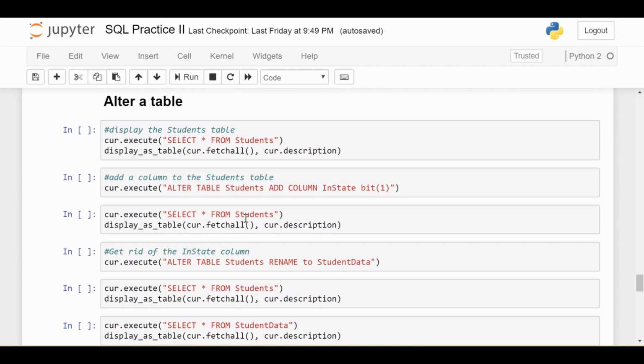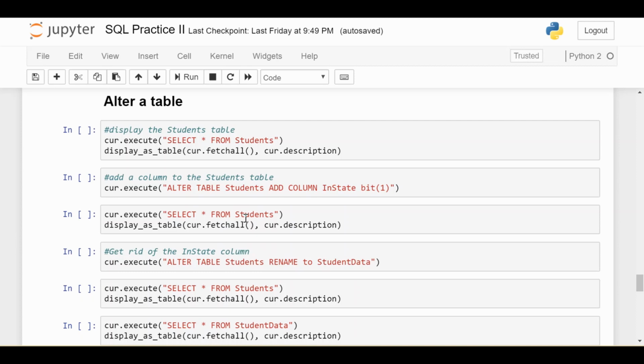Hey, welcome back, everyone. In this video, we'll look at two other operations on entire tables. So we'll look at first altering a table. How do I add a column to a table if I later on decide that there's not enough columns in there? And then we'll look at how to drop a table entirely so that it is no longer in the database. It's gone, including all the data that was in it.